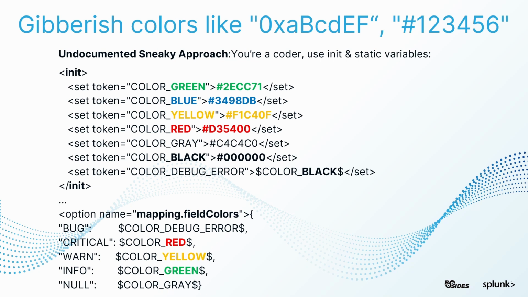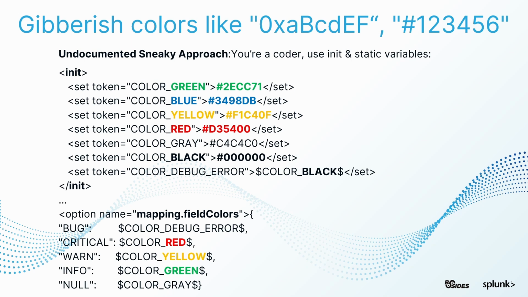So you can see that we have token color green, and then you go in and find the color green that you'd like to use, and you put that inside of the set token. Elsewhere, you reference it like you would a normal token, so you do $color green$. This was helpful for me, because they said, all right, green is good, green means go, so I could just say color green. This not only avoids confusion, but it also makes sure that you're using the same hex code everywhere.